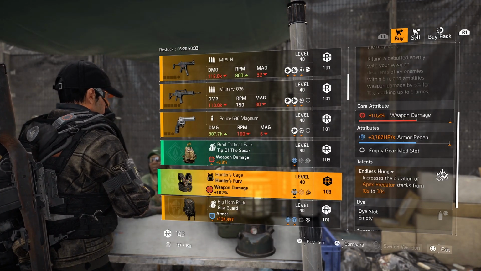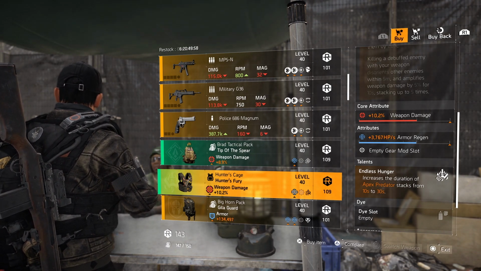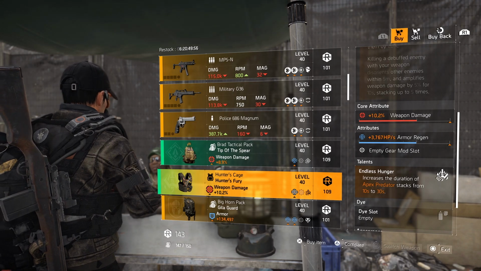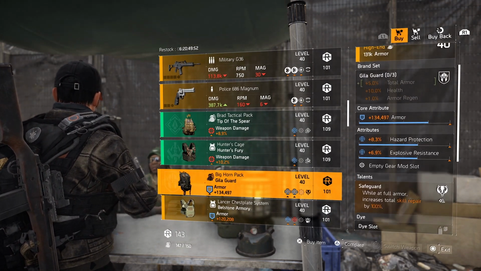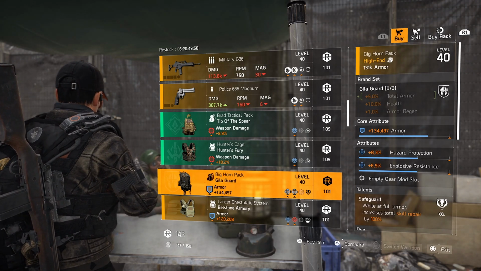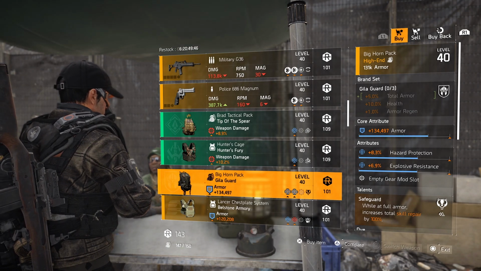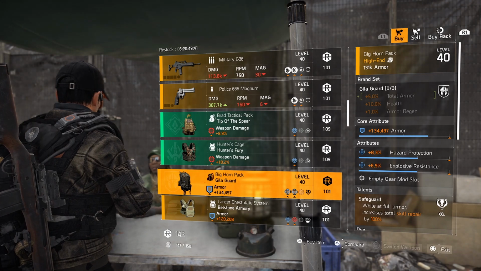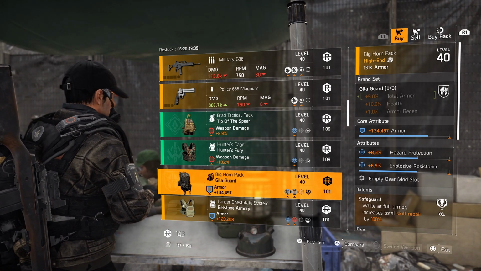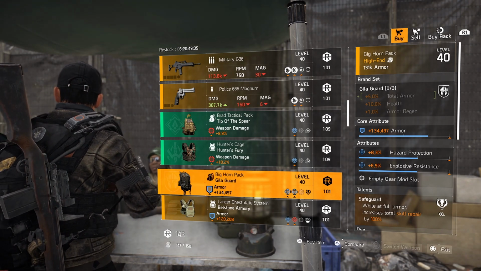Hunter's Fury with 3.7k armor regeneration and 10.2% weapon damage on the chest, way too low to buy. Backpack from Guard with the hazard protection, explosive resistance and 134k armor. And with Safeguard. Safeguard could maybe be something if you will always be at full armor and then roll that explosive resistance away for something that you think you need on this build.